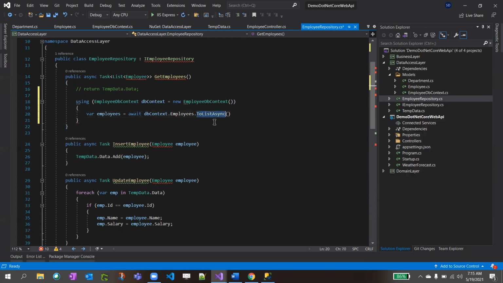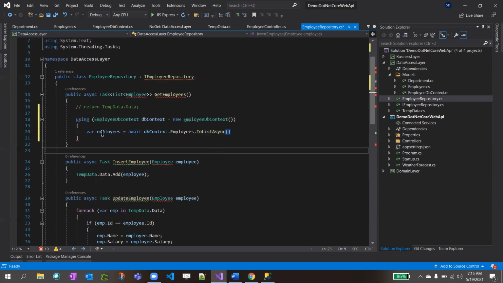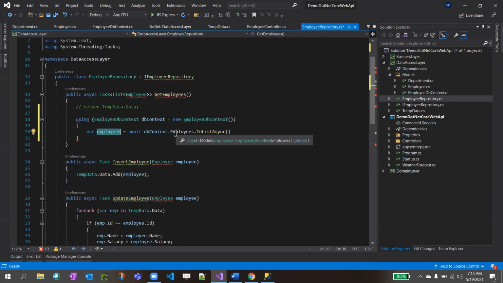We need to use ToListAsync to retrieve the employees. Now if you see, this object is in Models.Employees.